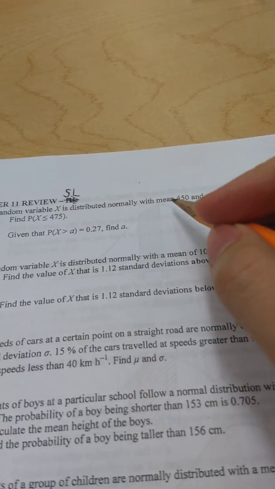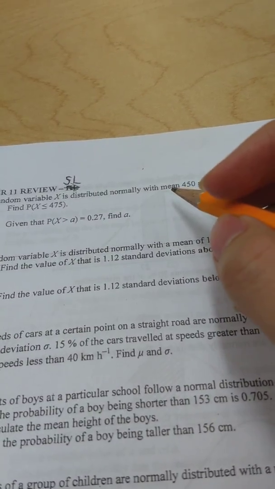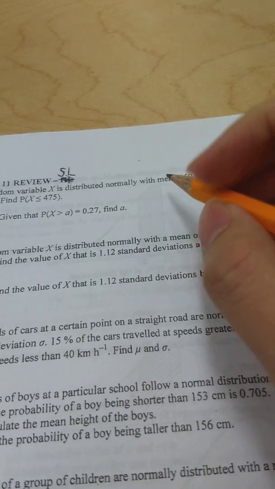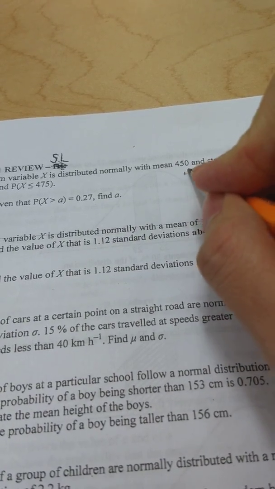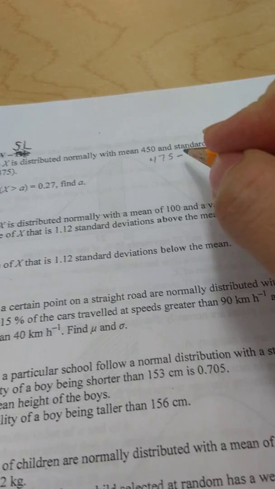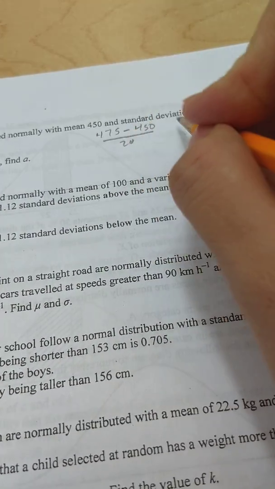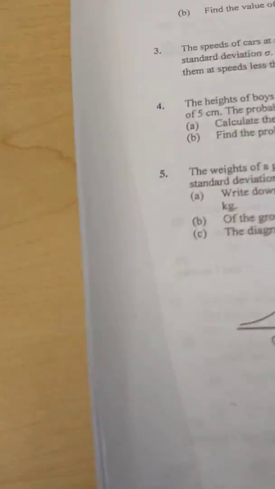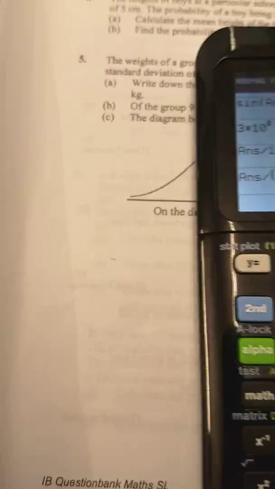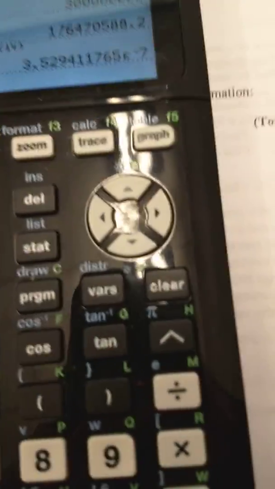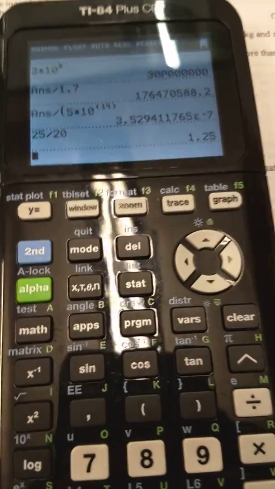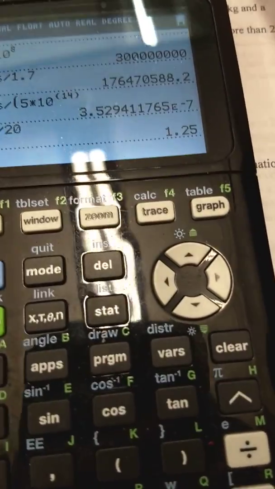And so here we can just simply use the basic find the z-score and then convert it into the probability. So you have 475 as the number that you want for x, minus 450, the mean, over 20, your standard deviation. If we plug that into a calculator, that's essentially just 25 divided by 20, and so you get 1.25. And so that is your z number.